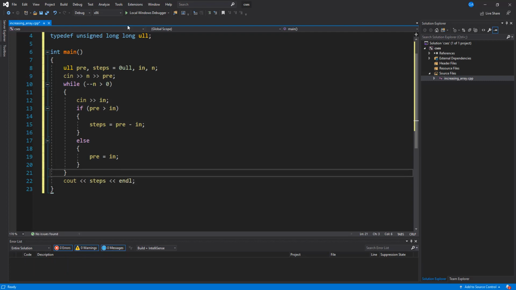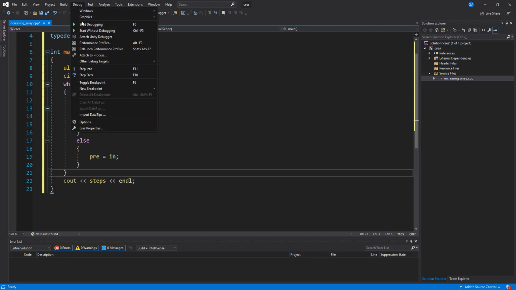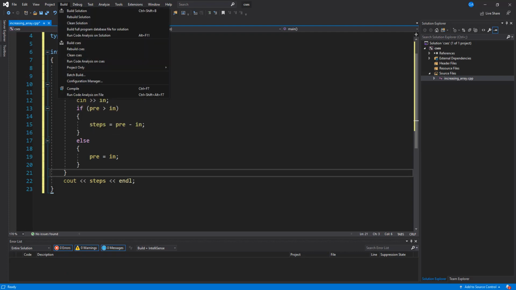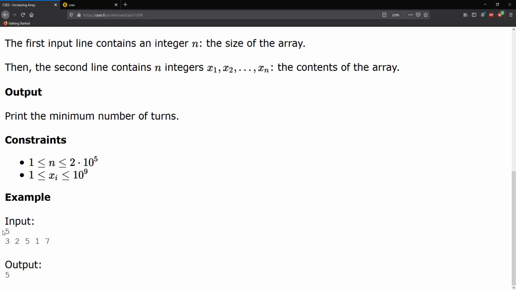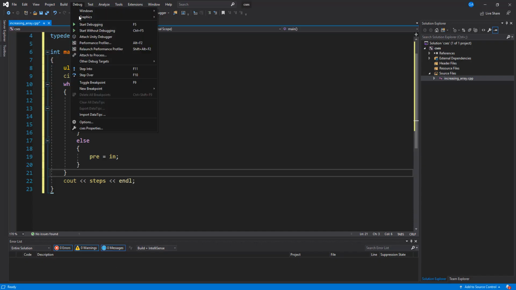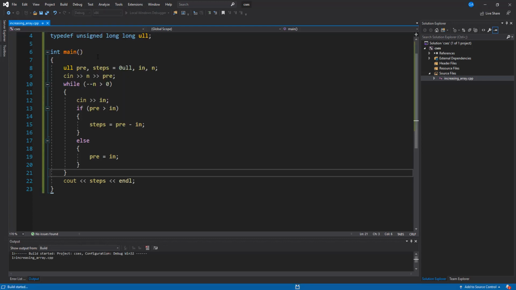Right, and what we can do is debug this. So for input 5, yes. All right, so let's go ahead and debug this.